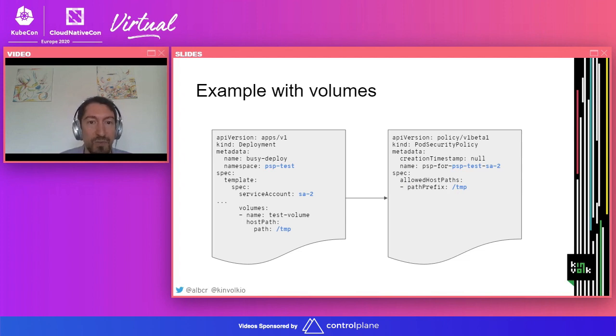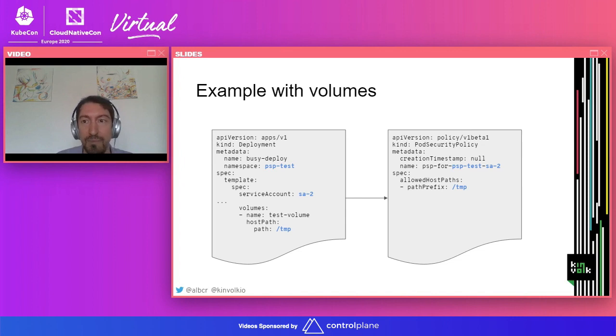This is another example with volumes. So here we have a deployment with a service account specified, and it has access to some volume, and it will generate the pod security policy that specifies that it's allowed to create this deployment in this way, but not more. In this way, we can restrict what users can create.